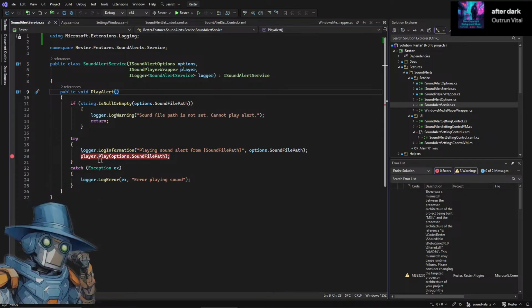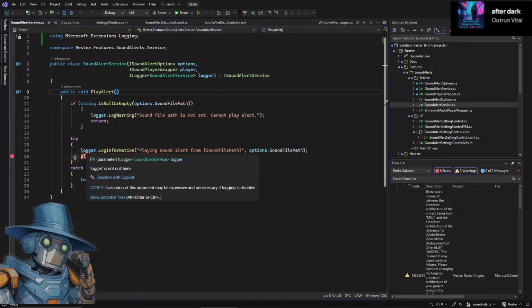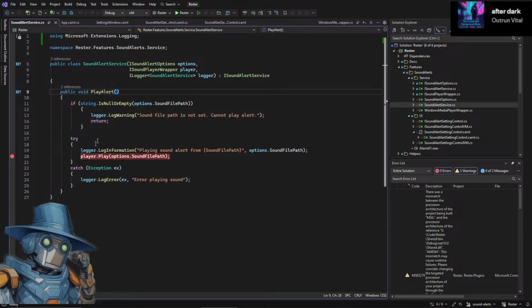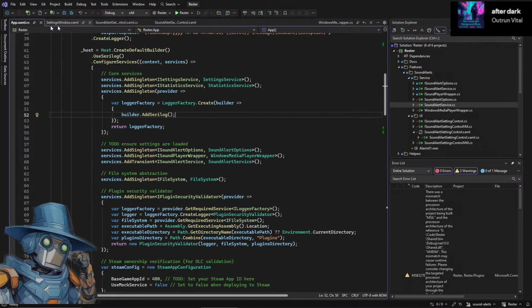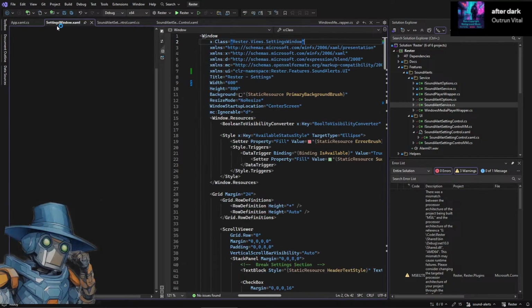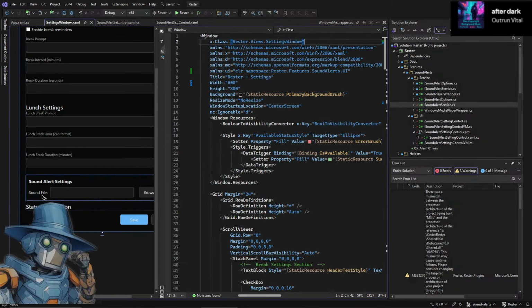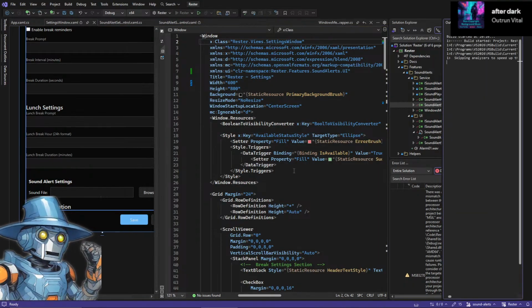Play alert. That's not the settings window. So this kind of works. Let's try again. Launch it, check if the settings are saved.